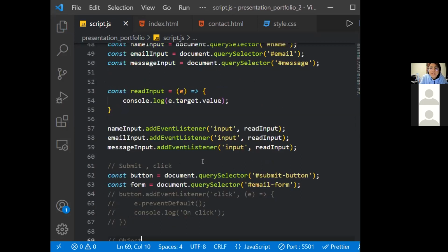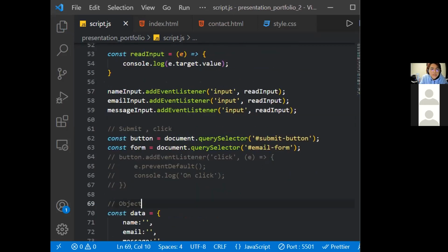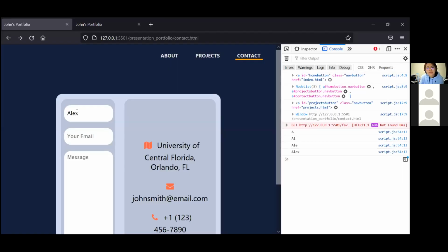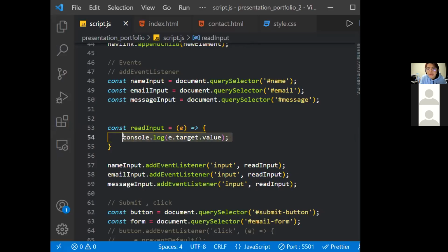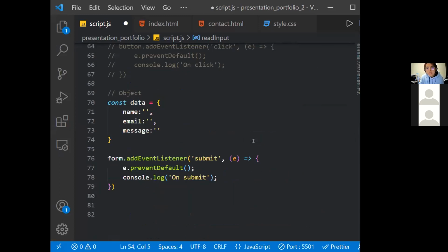Now, when do we want to store the data? We want to store the data when we're actually typing something here. And if we remember, we already have that event called input that happens every time we write something. So we actually don't want to print to the console, we want to store something in here. So in order to do that, let's modify our function that is only printing the value of what we're writing. We actually want to access the elements within the object, so let us declare it on top.